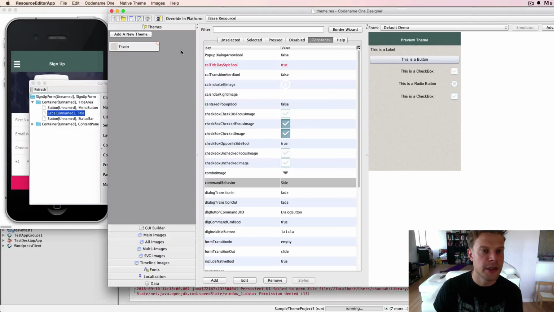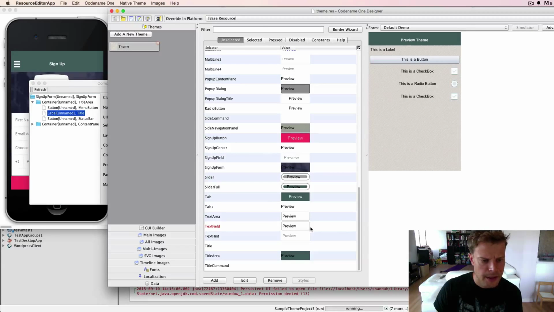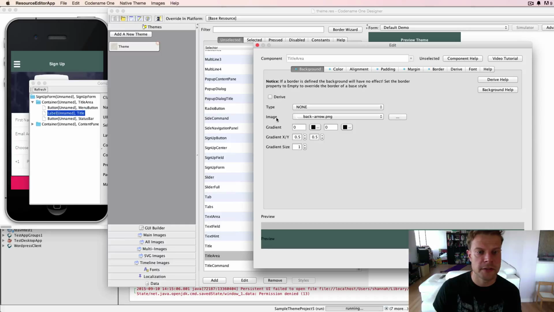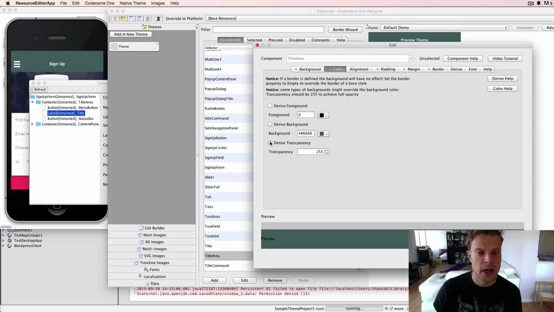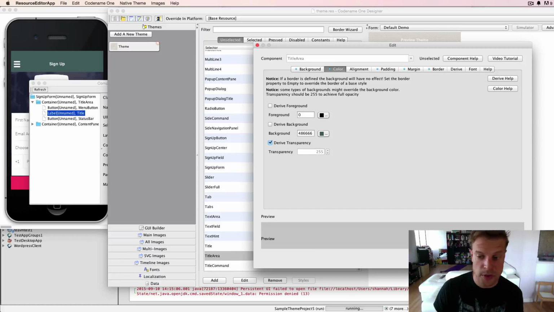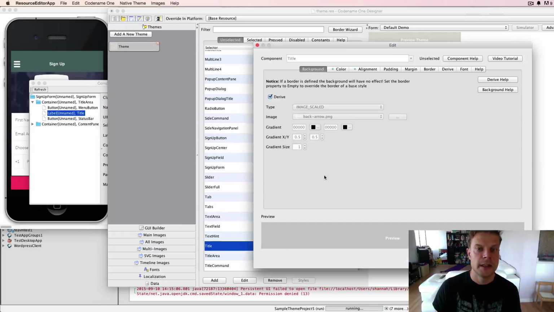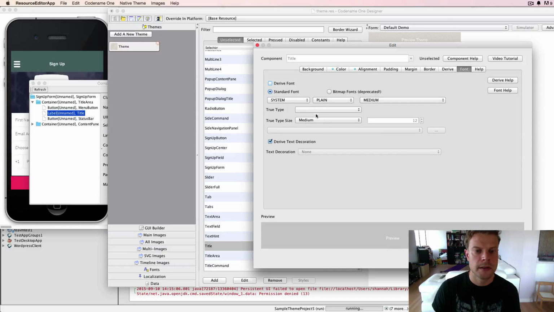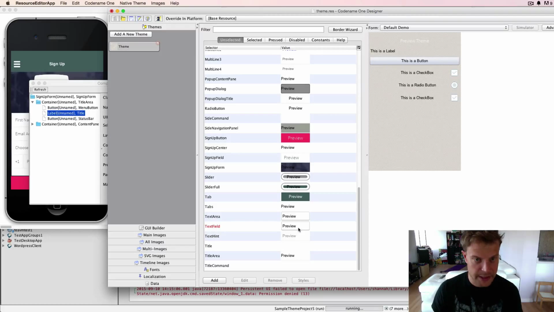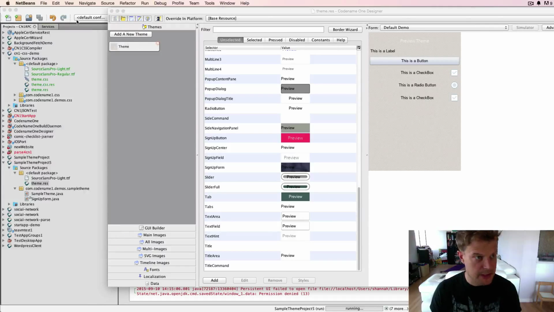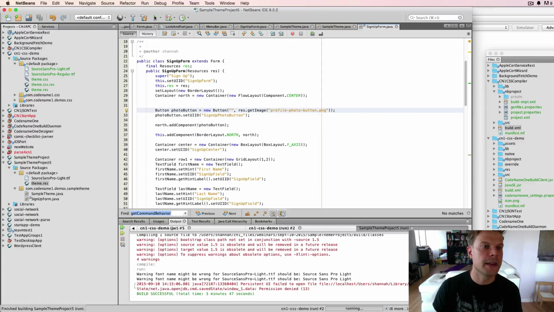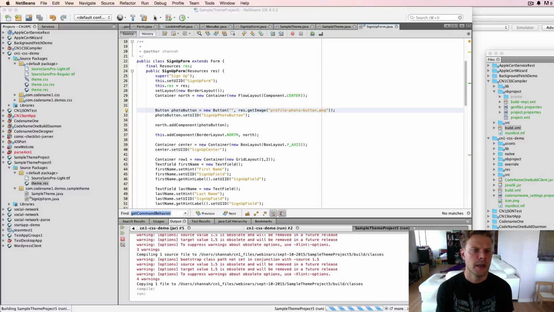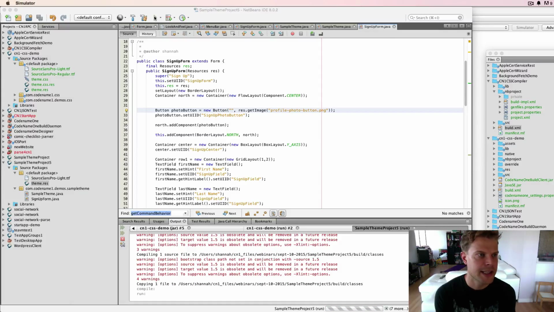And indeed, if we go into our theme, these are defined, title area, title, and there's also a title command that we're going to want to override later. But in the title area, I'm going to make this transparent. So for the color, I'm not going to drive transparency, and it looks like that's going to do what we need. And for title, I need to set the font. It's Source Sans Pro. And that should get us what we need. So let's quit this, open up our app again, and we should be inching in on our destination.